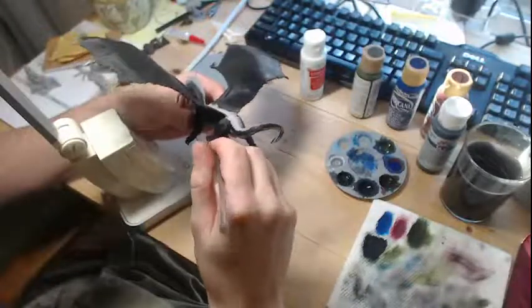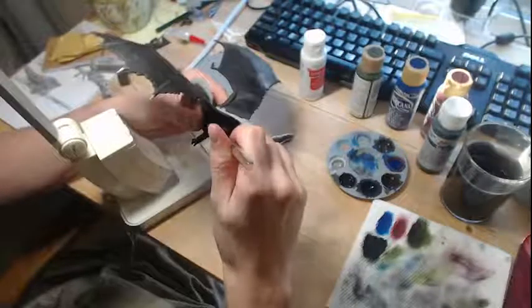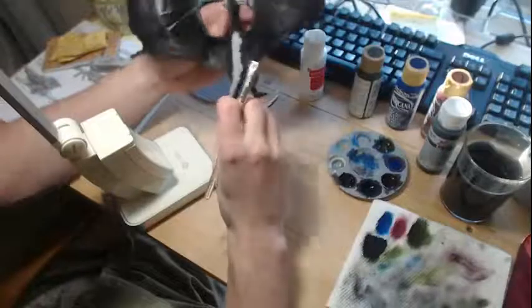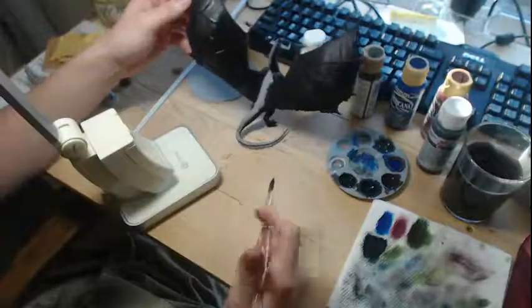Now I'm realizing that I missed some spots here on my base coat. There we go. Let's see, how does that look? I'm gonna have to let this dry and let it stop getting quite so shiny. Actually, you guys can't see it very well. Oh look, I can't see it either. Never mind. We'll turn that light back on.